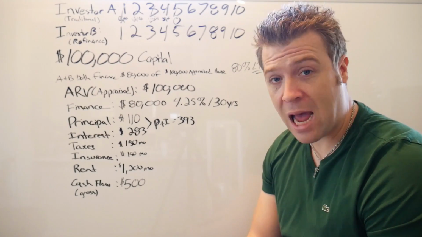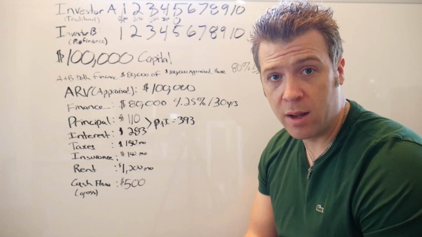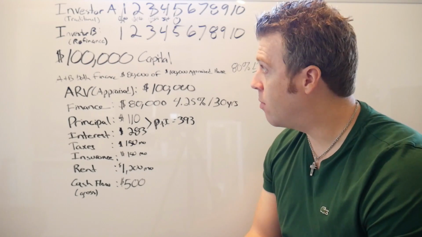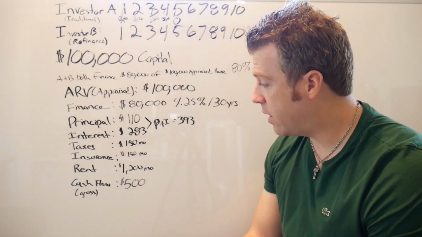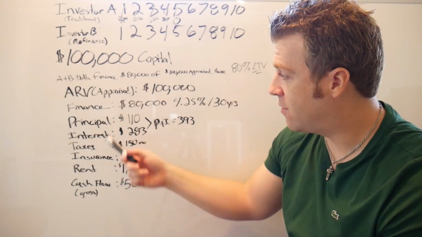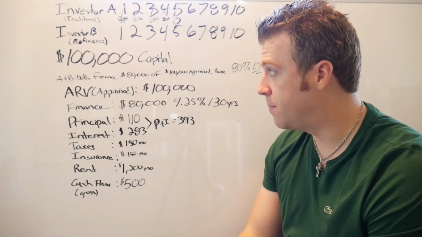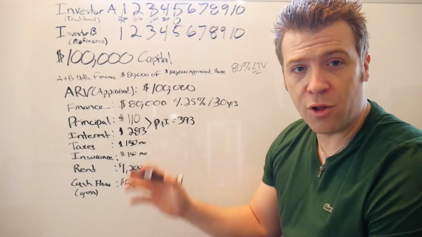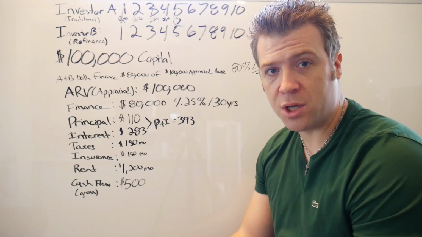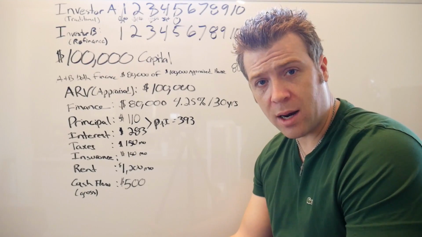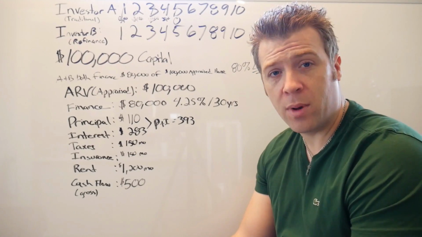Now, a lot of people don't even have any money. So how do you get a rental property, or how do you build a portfolio if you have no money or you run out of money? Now, this is a great way to do it, because say you're cash flowing. We'll get down to that, because we'll go through these numbers here in a second, and I'll show you the difference between the cash flow numbers and how it breaks down. But there's another way to do it, and this is a better way to do it. This is where it requires that you either use your own money, a credit line, a private lender like a family member or a friend, or you can even use a hard money lender to do this.